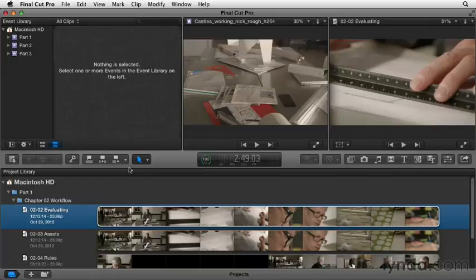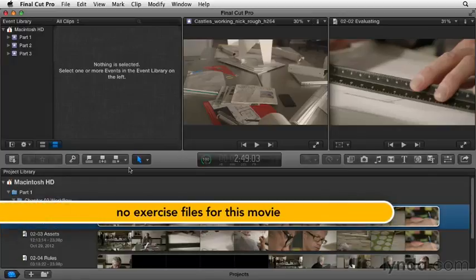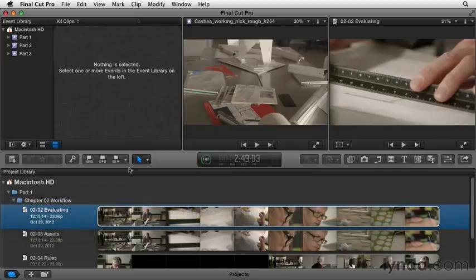One of the first steps when starting any project, and in this case our narrative film, is to organize and import your media. And I actually said organize first because you don't always organize your media once it's been ingested. A lot of times you can do that before, or it's already done for you before. If you have access to the exercise files, I've already imported and organized and tagged the media for you.